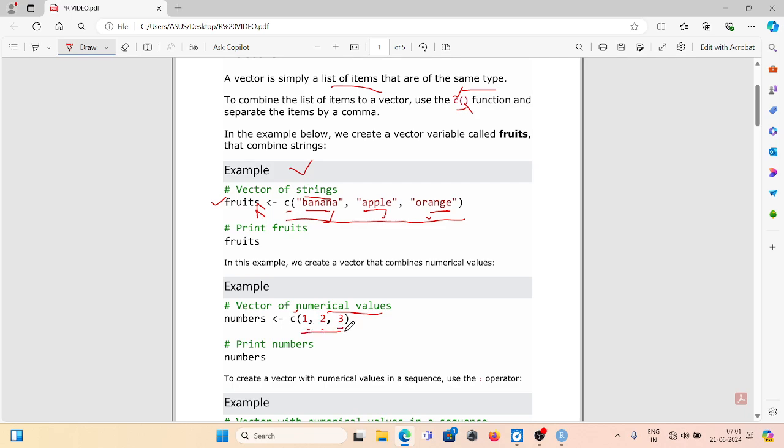Now the vector of numerical values is created and we store it in a variable called numbers. To get the values stored in the vector, we have to print the variable. Either you directly write numbers, select both and click run, or you can write print with numbers within brackets.